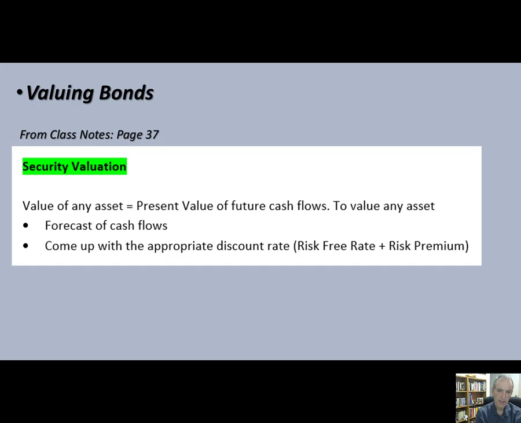So if you take gold, for example, gold doesn't produce a cash flow. Obviously, you could invest in a gold company that's digging for gold, and they have cash flows. But we're talking about gold itself. If you buy a bar of gold, its only cash flow in the future is when you sell it. So it only has one future cash flow, and that's the sales price when you sell it again. A security whose only future cash flow is the sales price of reselling it is a speculative security. Very speculative, because you don't know what buyers will think in the future and you really have no basis for valuation. Gold's a good example of really no basis.